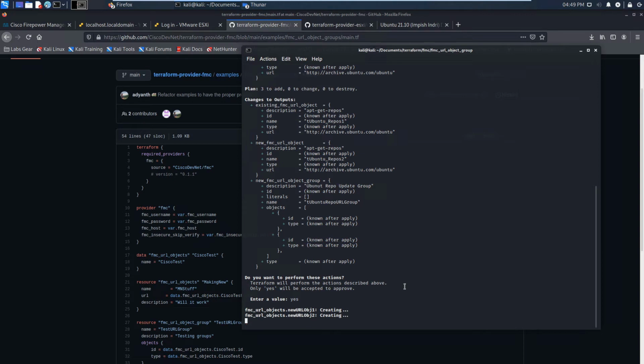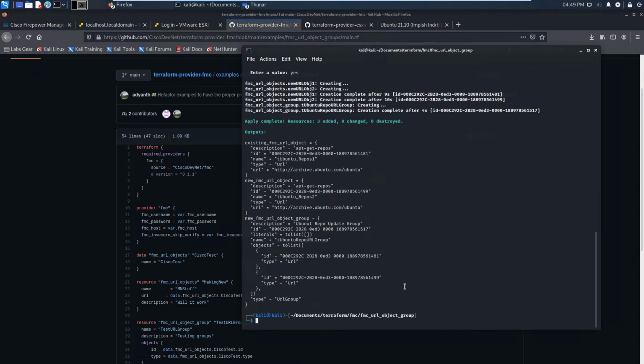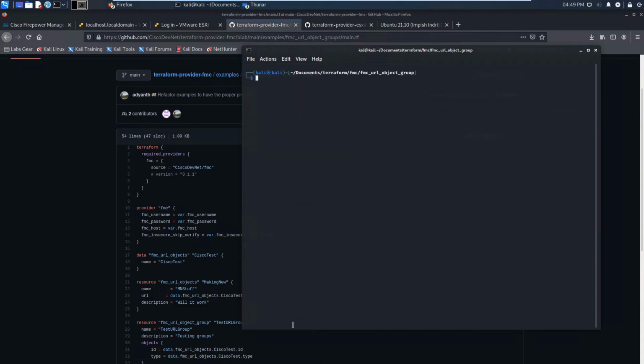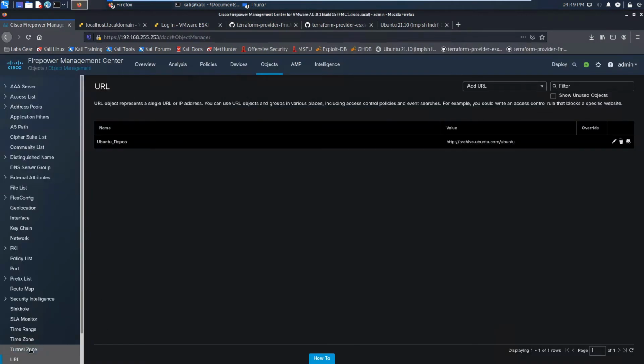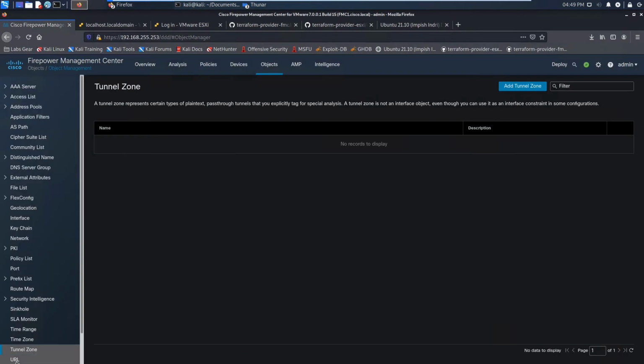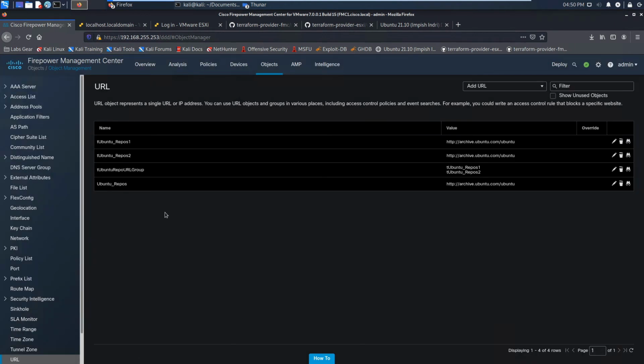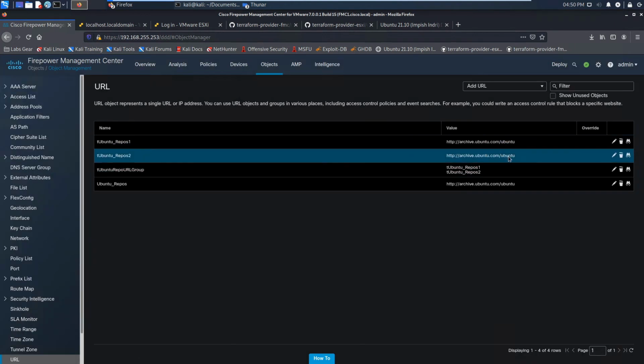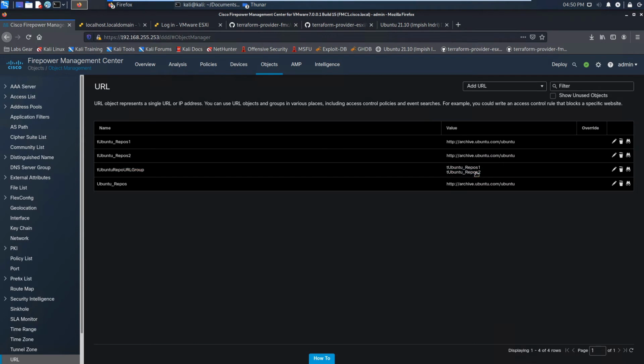And now we're going through the process of creating those objects programmatically using Terraform. Nice thing about Terraform, it keeps track of it, right? We've seen this many, many times that we can go in and quickly destroy what we've created. So let's refresh here and let's have a look. And look at that. There's 1, 2, there's the objects, there's the URL, and look, they've been added to that group that we also created.